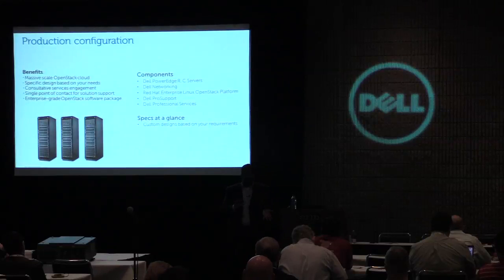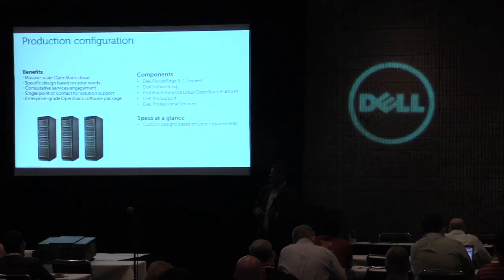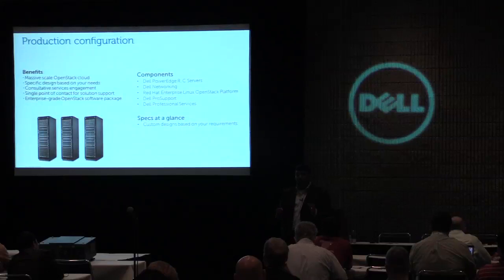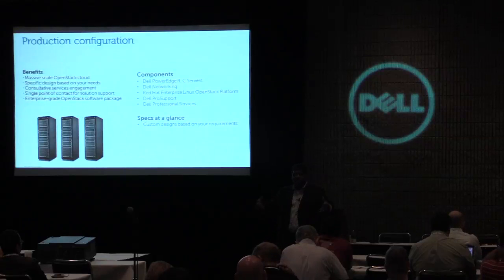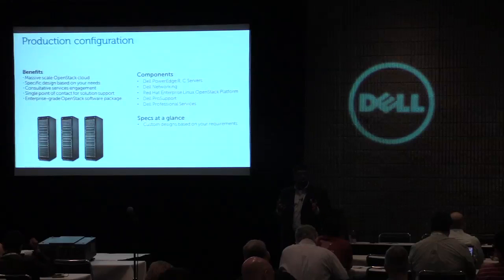So if I talk about that for just a second, when we looked at all these large-scale distributed clouds, we saw about 80 to 90% of what they wanted was about the same. They would come to us and want to buy several thousands of servers at a time. And these are companies that spend millions and billions of dollars a quarter just adding more and more power, and I should say compute power, to their environment.